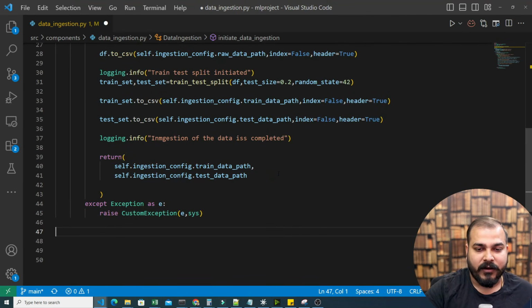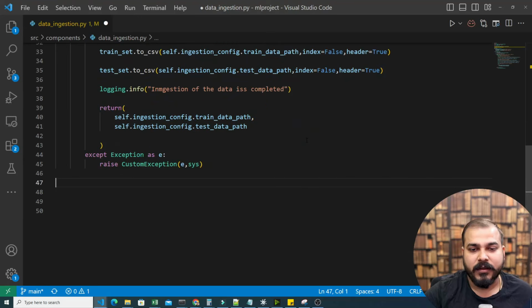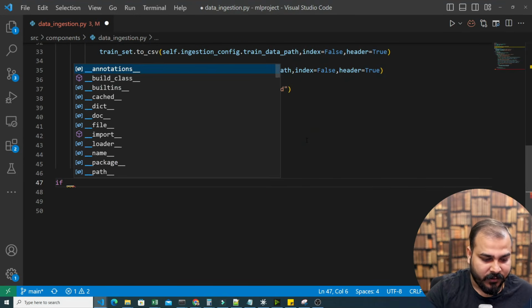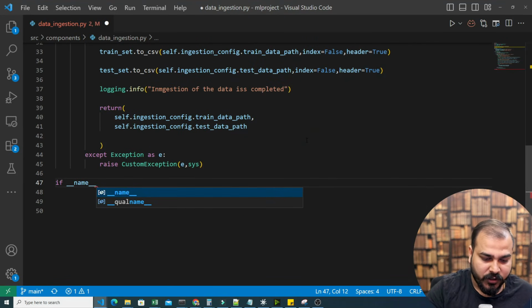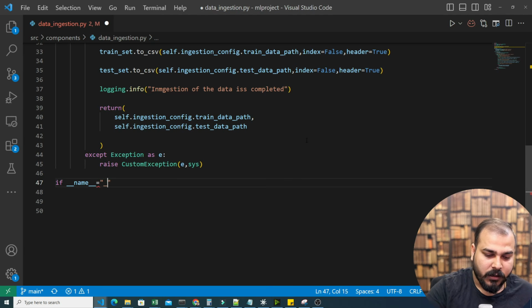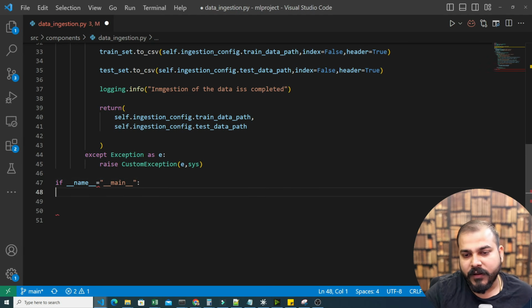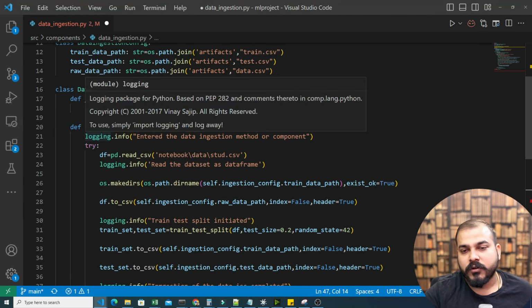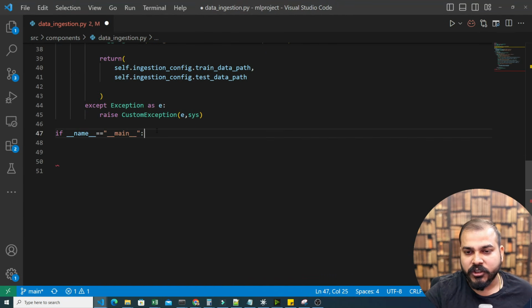Now quickly, I will do one thing. Very simple. I will just initiate this and run this. If __name__ == "__main__": over here I will take a data ingestion object.